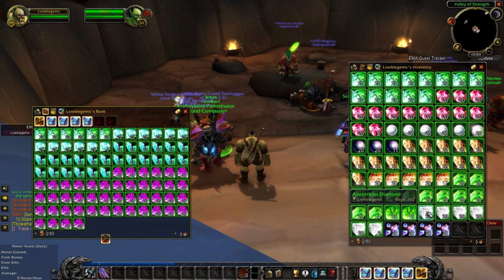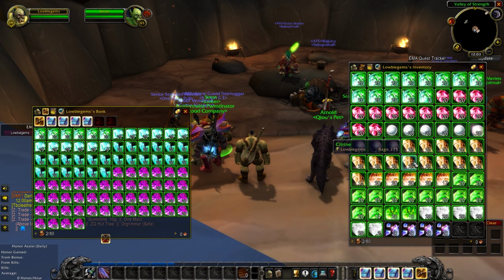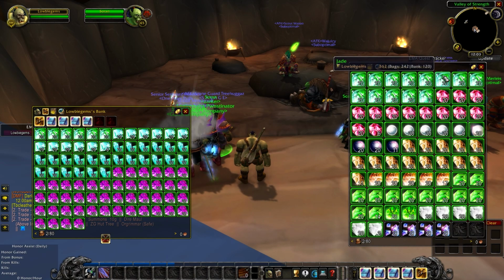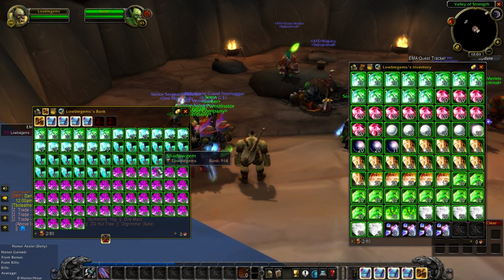Black Vitriol is one I wanted to mention again. I know I talked about it in my last TBC investment video, but I think that it will be a great way to flip some money for TBC. The pearls as well, they're very, very cheap right now because everyone has them and no one really needs them. But they will be used in a couple of jewel crafting recipes come the launch of TBC. Now, I have a couple of thousand of gems on this toon, but I also have a character specifically for Malachite and Tiger's Eye that is about full as well.